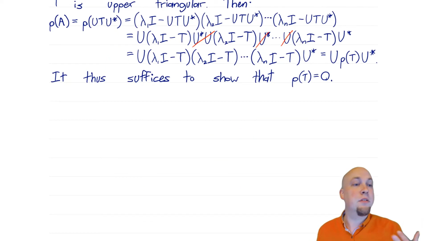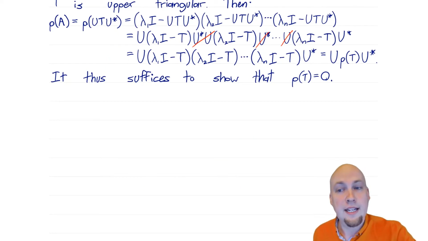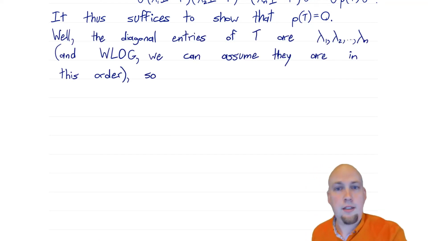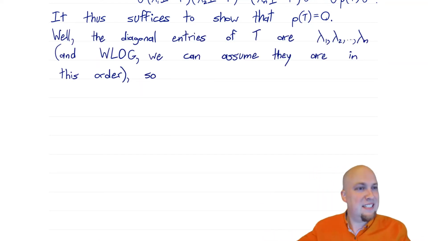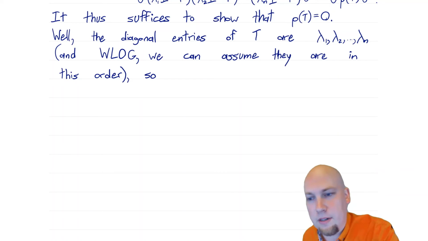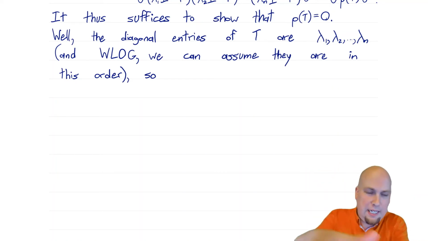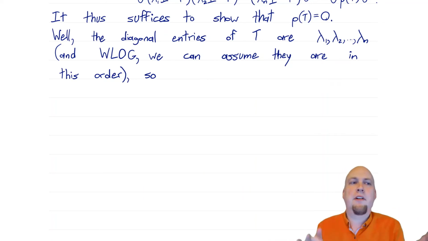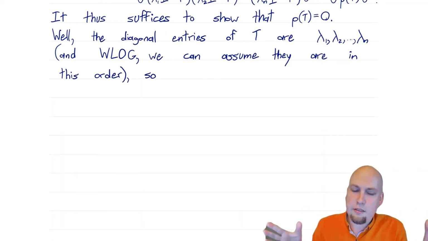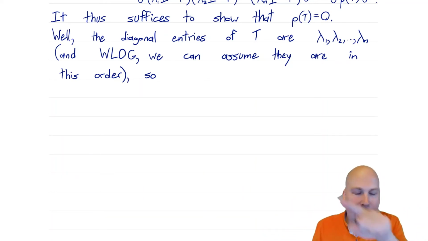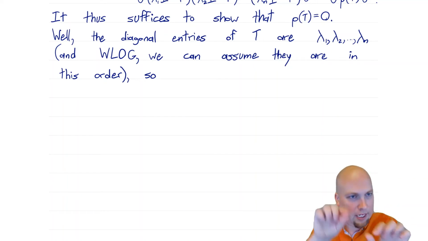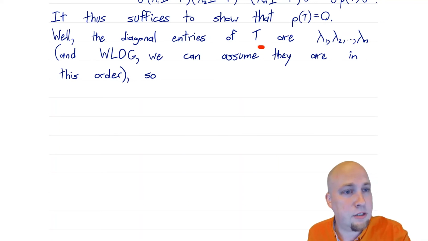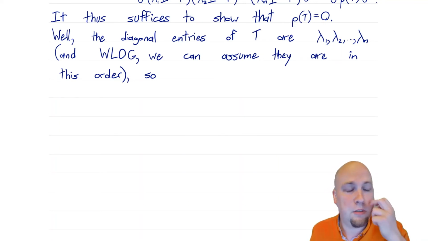Well, we're going to make use of the fact that T is upper triangular to simplify the calculation a whole bunch. So let's write it out explicitly using big ugly matrices. The first thing I'm going to do before that is make one simplification. Remember from previous class, whenever you do a Schur triangularization of a matrix, the diagonal entries of the upper triangular matrix T are the eigenvalues of the original matrix. So I know that the diagonal entries of T are lambda 1, lambda 2, up to lambda n.